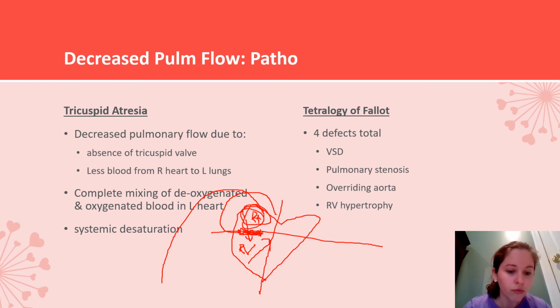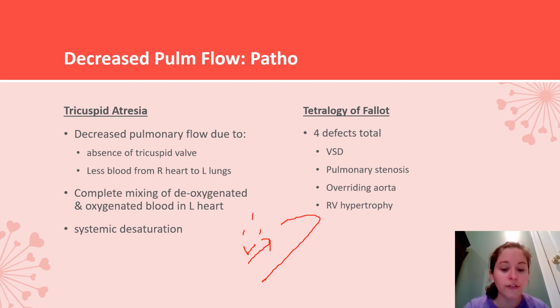So if we're not getting a lot of perfusion to the lungs, not a lot of oxygen to the lungs, our entire body is affected. So our entire body is going to have not a lot of oxygen. We're going to see that with cap refill. We're going to see that with our O2 sats. And if we have lots of blood backing up into our body, we're going to see edema happen and our tissue integrity come into play.